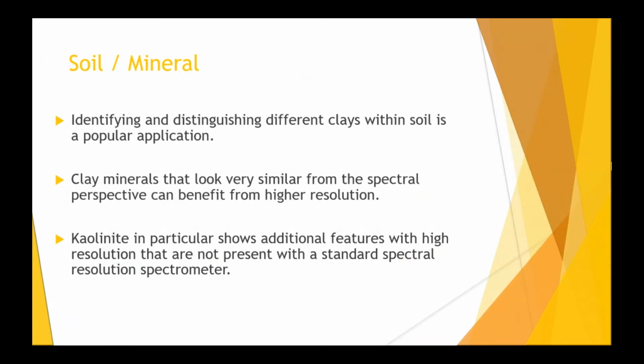So moving forward, I'm going to jump into the soil mineral example. The particular sample that I'll be using is the kaolinite mineral that we have here in-house. In terms of soil analysis, identifying and distinguishing different clays within soil is a popular application, as kaolinite clay occurs in abundance in soils that have formed from chemical weathering of rocks.